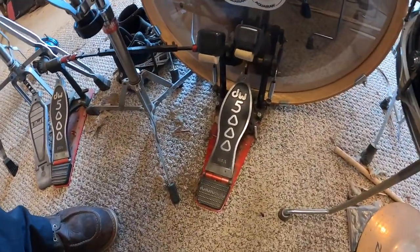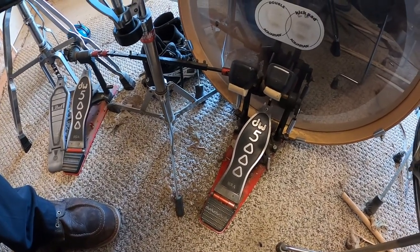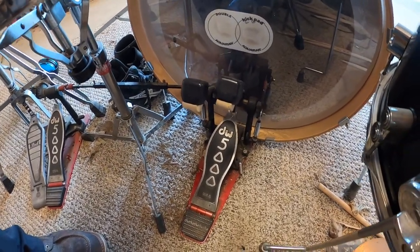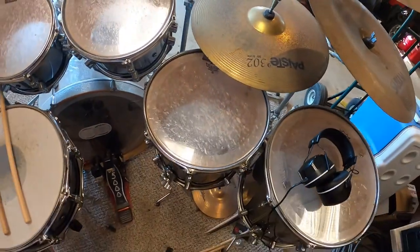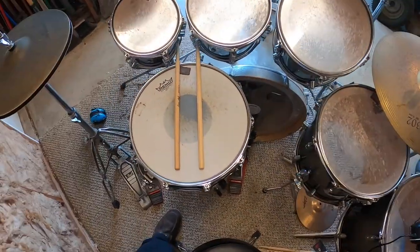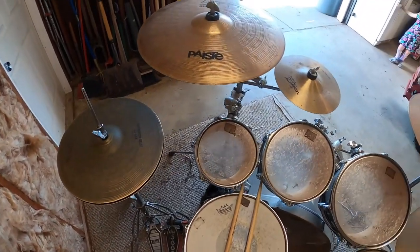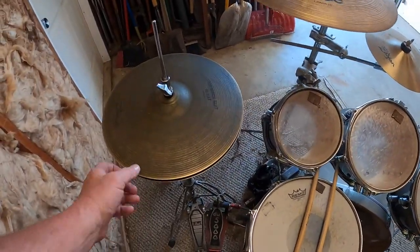I got a DW5000 double pedal. I'm gonna break that down, clean it all up, lube the chain. I put new springs on it a couple years ago, so I think those are probably good. Tighten all the heads, clean all the chrome. I may even polish some cymbals, like I did on the brass doorknobs. We'll see. I know these need it, my hi-hats.